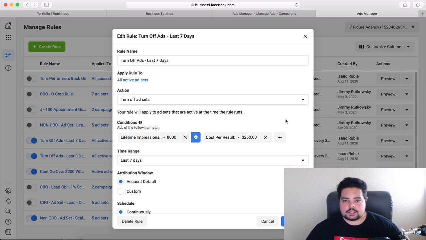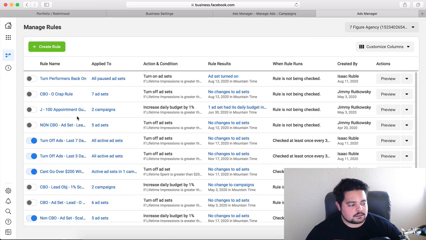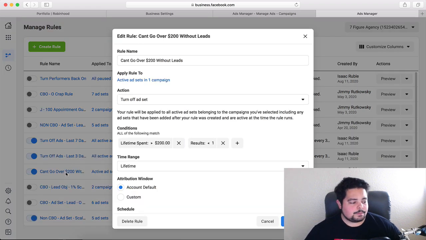So when you're creating these automation rules, primarily you're using them with higher budget accounts because you want to make sure that you're not bleeding or using any sort of budget that you might want to use for scale. And so you're setting such 3 and 7-day increments. That's typically what I do. But then you might be setting something to where, let's say, you don't want to have any ads running whatsoever that don't achieve at least a lead at a certain point, or at least a purchase at a certain point. This account is a lead-based and application-based account. This same logic can be applied to a physical product store.